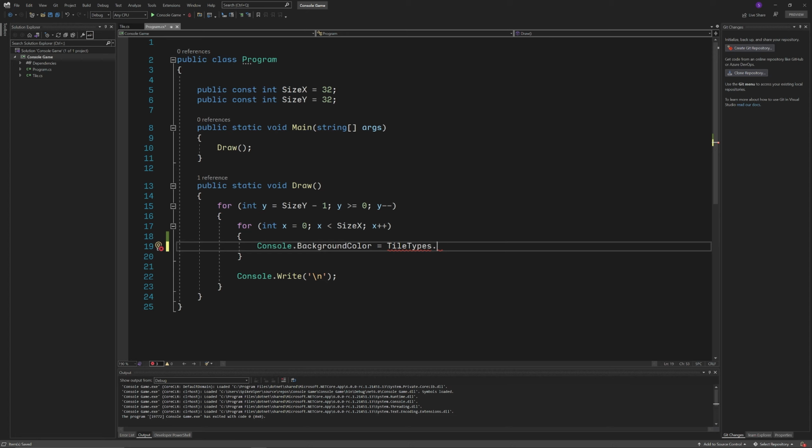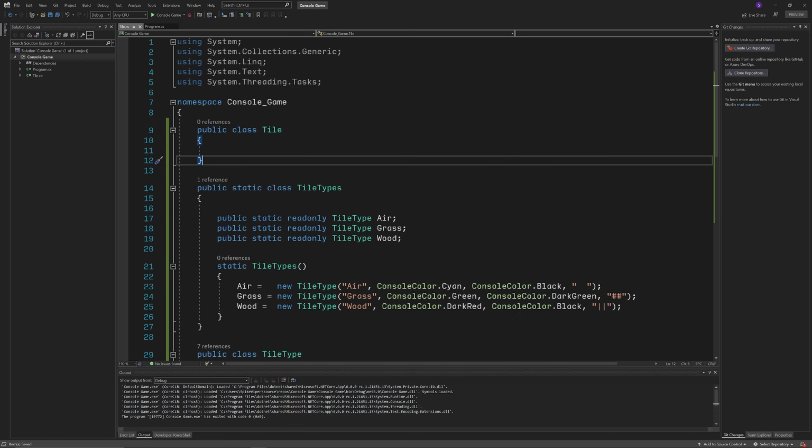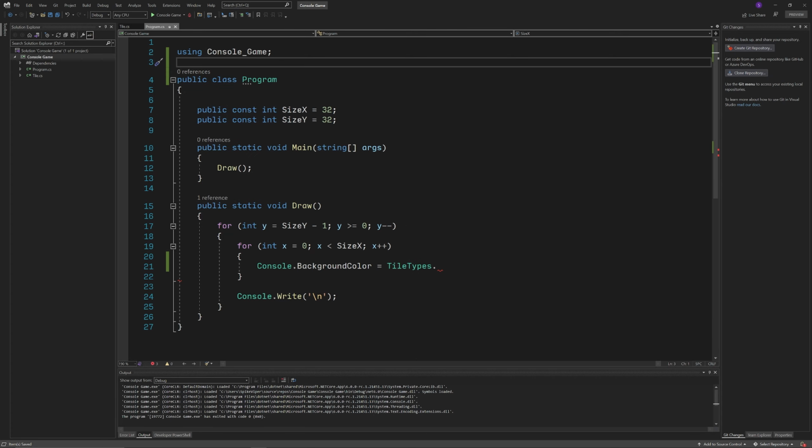Console game. Oh, we're gonna have to import it. So if you hover over tile types and hit show potential fixes, it'll do it for you, but you have to do using console_game. And that's because this stuff is in this namespace, which means we need to import this namespace by saying using that namespace, right? That's just imports, very simple.